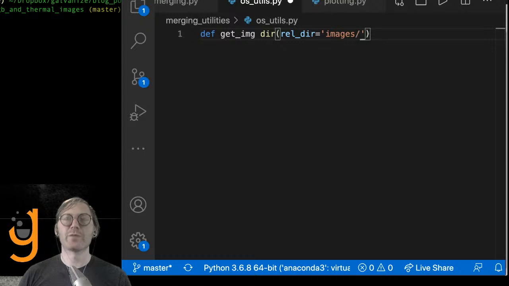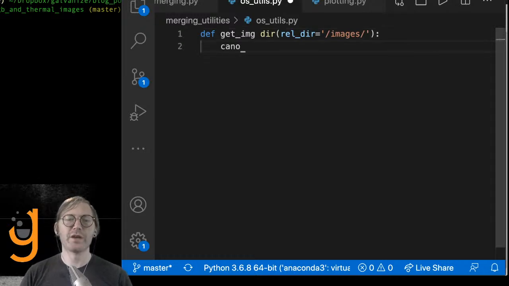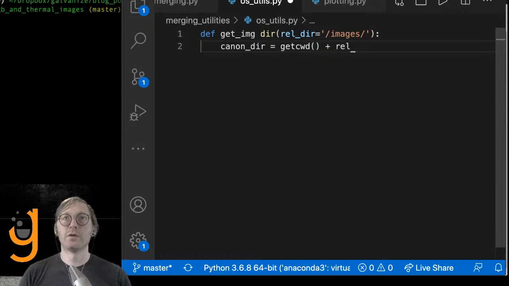The purpose of this is to allow it to be used by a separate script, which we're not going to do, but it's going to be helpful. So let's say there's a canonical directory, and that's going to be getcwd plus that relative directory. And we're just going to return the canonical directory.